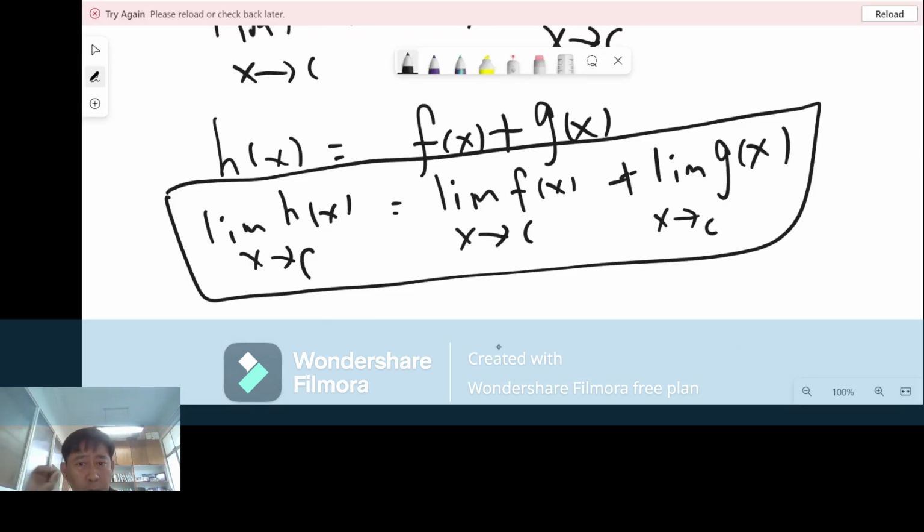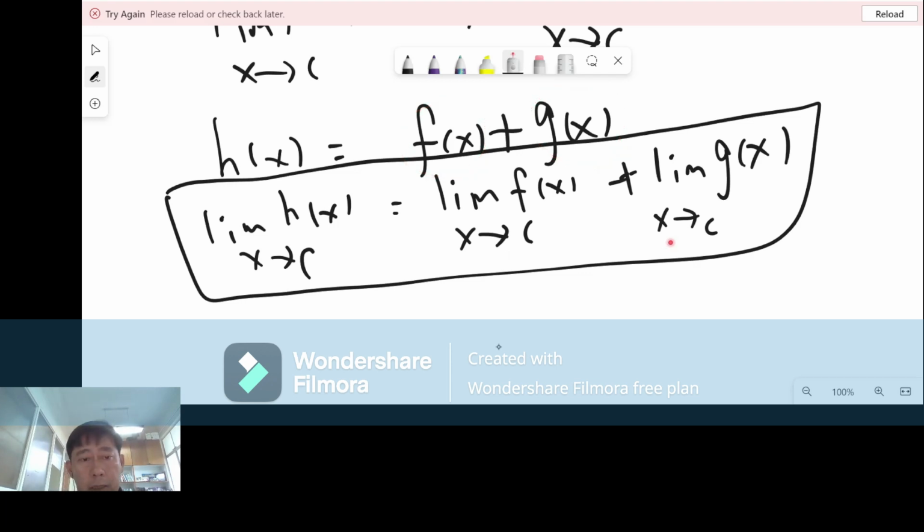So try to understand what this is. It looks quite straightforward. h equals f plus g, so the limit of h is just L plus M. I think the important thing that you have to appreciate is that the theorem is asking for the limit of a new function h. And the theorem says in order to obtain the limit of the function h when x tends towards c, it is just the same as the limit of f added to the limit of g when x tends towards c.